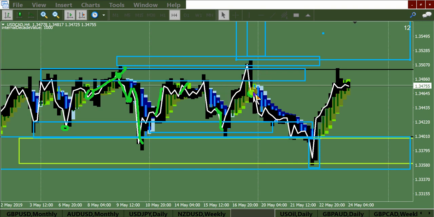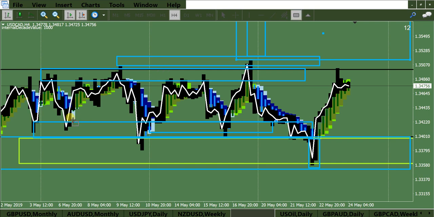But I'm saying, isn't it better to think about, there's a good chance if we ever make it up here, it's going to rip back and just annihilate everybody that thinks it's going to break out. Could we just buy down here and sell up here? So can we buy down here again? Will we have a chance? Can we sell above here? I start selling above here. If I don't want to touch this thing now, I'll be like, yeah, high probability.